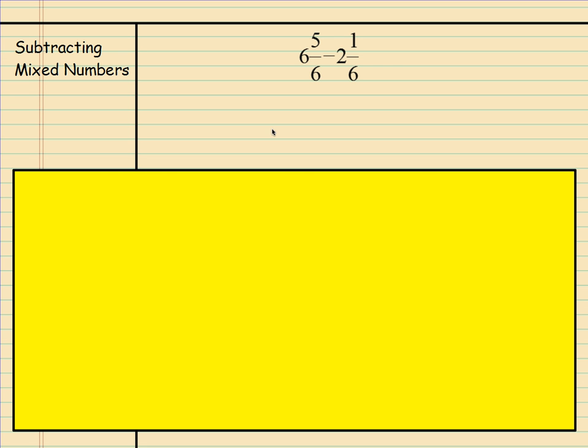Subtracting mixed numbers. Now, this is basically the same thing. We have to make sure that the denominators are equal. In this problem here, they are equal, so we can just subtract. 6 minus 2 is 4. 5 and 6/… minus 1 and 2/6, keep the denominator, 4/6. That's it. And we have to simplify. 4/6 is the same thing as 2/3.